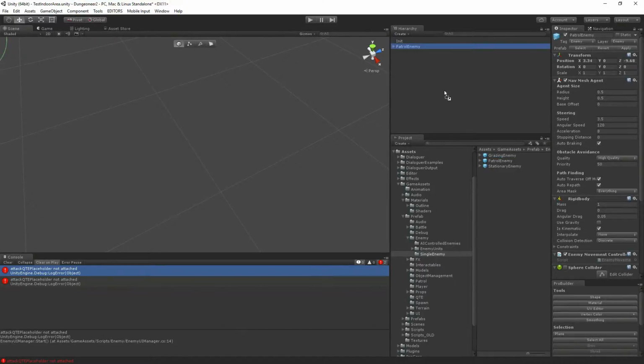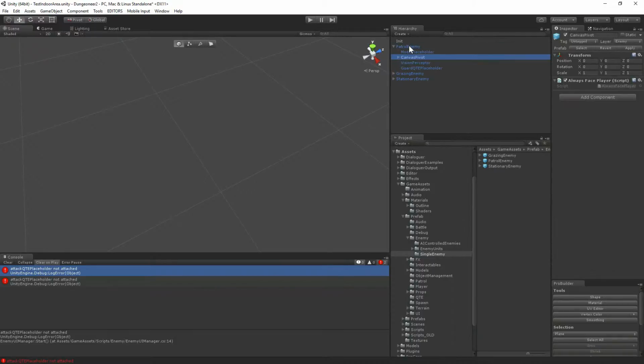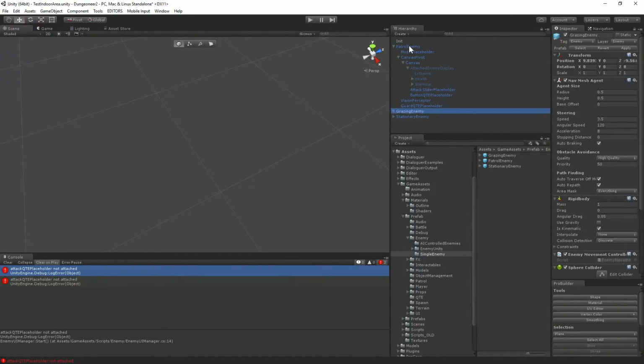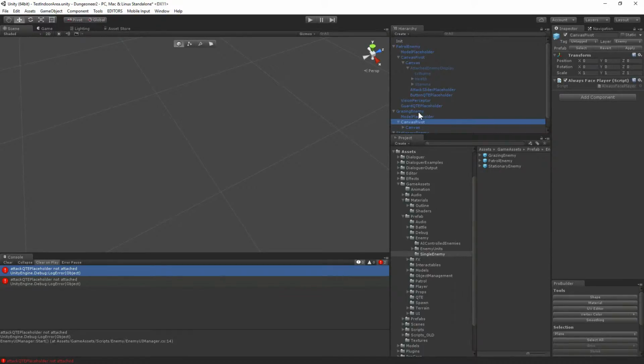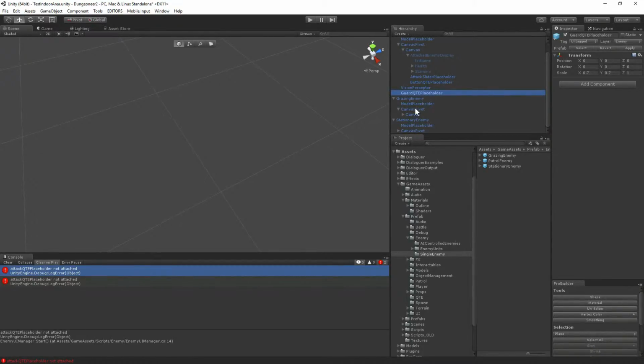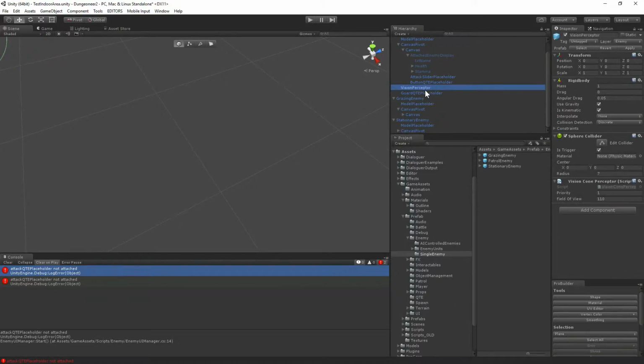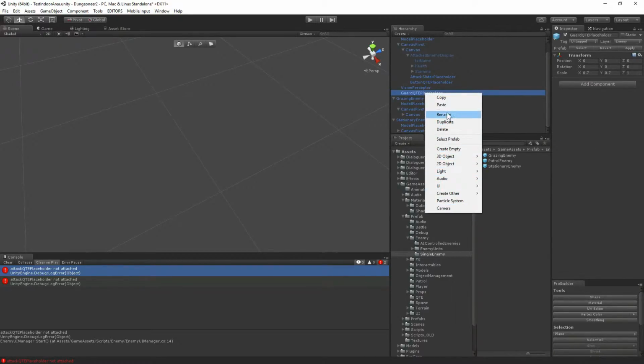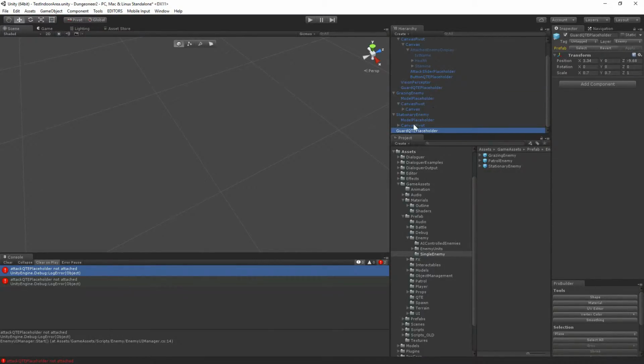I have a patrol enemy, and I've got a grazing enemy, and I've got a stationary enemy. What do we got? We have a model placeholder and a guard QTE placeholder, 000 with a slight scale, and a vision perceptor as well. So let's copy. Let's paste this in here. Alright, so that should be good.